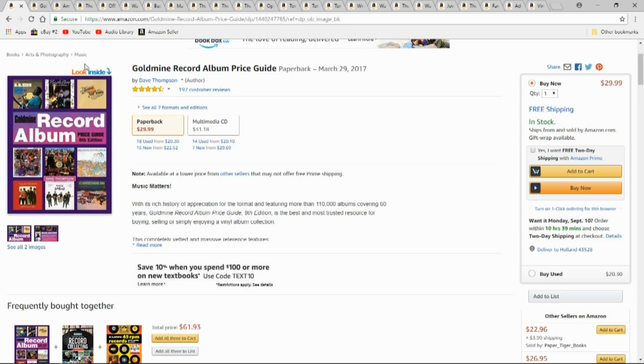The matrix numbers on them are usually pretty easy to tell which one's which, and the matrix numbers are the hand-etched or machine-stamped oddball numbers and letters that are in the dead wax between the last groove and the center hole of the record. Now, some records have some on the very outside of it, very few, and sometimes, like on some of the early Led Zeppelins, they'll say things on it. Some people write statements and lyrics and lines on there. There's one on, I think, Led Zeppelin 1 that has duck in the title. I can't remember exactly what it says, but I always look for it, and usually, if I find it, I know to put a little better price on it.